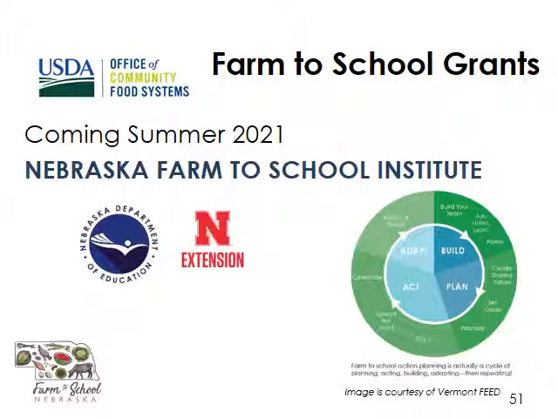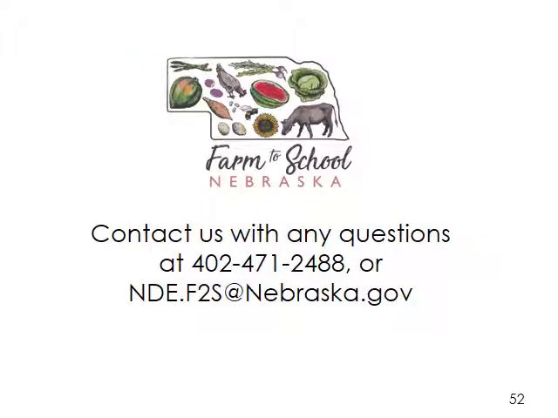Consider who you would bring on board for your local farm-to-school team. Teachers, students, parents, administrators, extension educators, and other community partners can all contribute to your local farm-to-school goals. More information to come. If we can assist you in any of your farm-to-school goals and planning, please don't hesitate to reach out by calling the Nutrition Services office or by emailing nde.f2s@nebraska.gov.